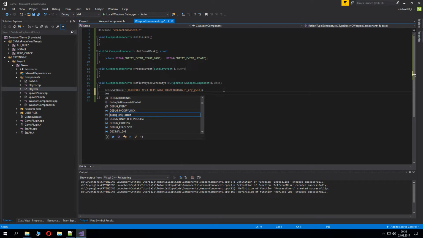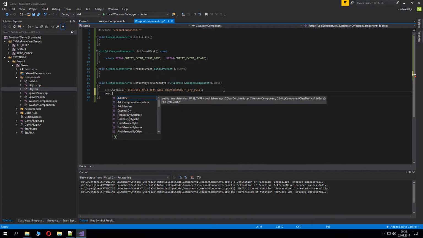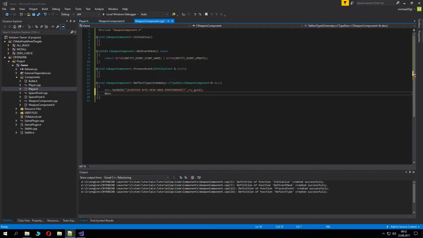Semicolon, obviously, description. Now if you have some other components on top of this, you create a base for this, but maybe also for later. Now, just give me a second once again.